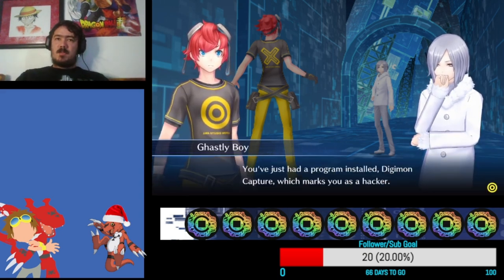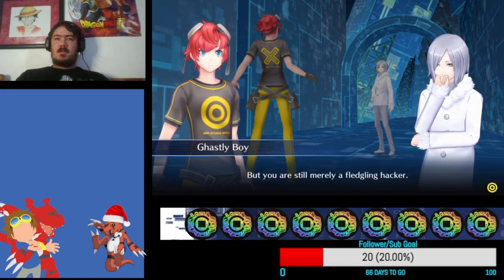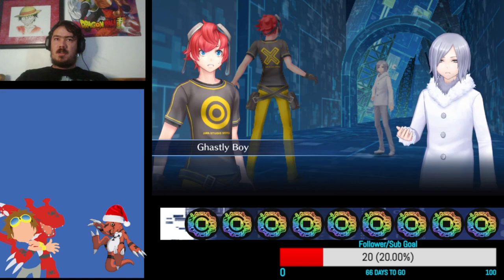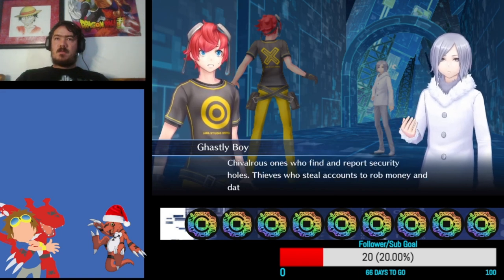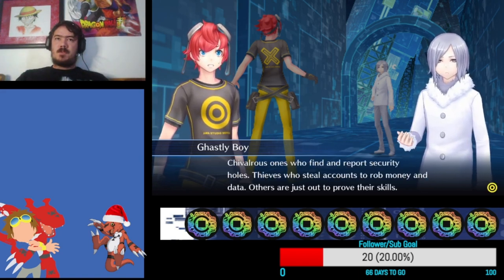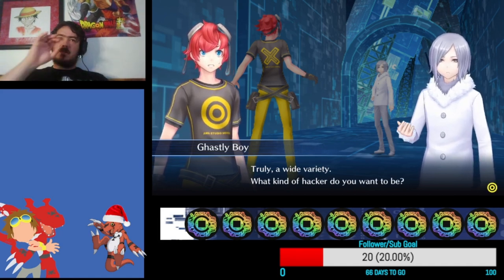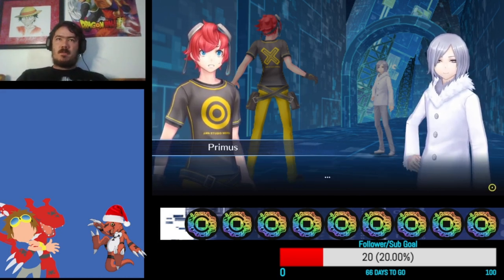You've just had a program installed, Digimon Capture, which marks you as a hacker. But you are still merely a fledgling hacker. There are hackers with a wide variety of different goals here in Eden. The first find and report security holes. Thieves steal accounts to rob money and data. Others are out to prove their skill. Truly, a wide variety. What kind of hacker do you want to be?